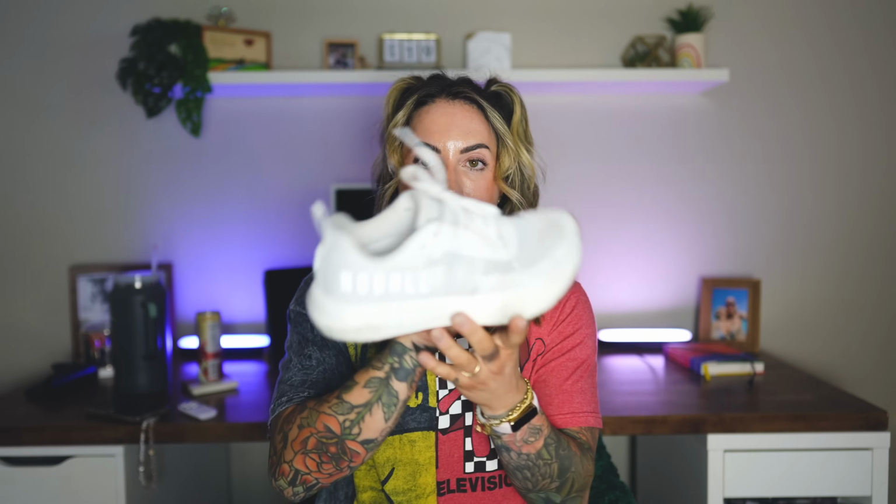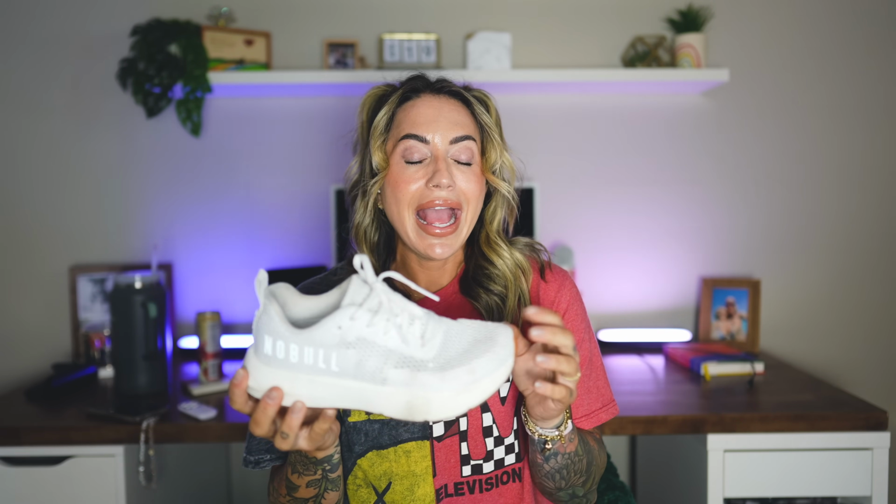But I will say that this style, in my opinion, is both good for an everyday kind of wear and also for Metcons that especially have running or maybe a little bit more box jumps, things where you're kind of on your feet, double unders like that. I would feel so much better doing a workout that had a lot of double unders, box jumps in these shoes than these. And I just feel like it's good to have the mix of both, you know, like you have these shoes for your everyday lifting, deadlifting, bodybuilding, but then these are more cardio based Metcon shoes. So love, love, love, because it's been a minute since I had some new Nobles.